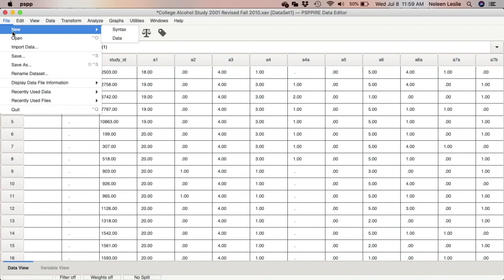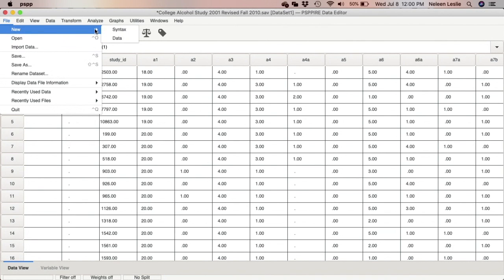However, when you look at, for example, new, you will note that there are two different types of new files that you can create in the software. And when you click open, also there are different file types that you can open.